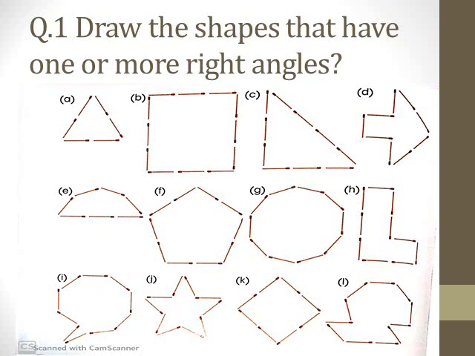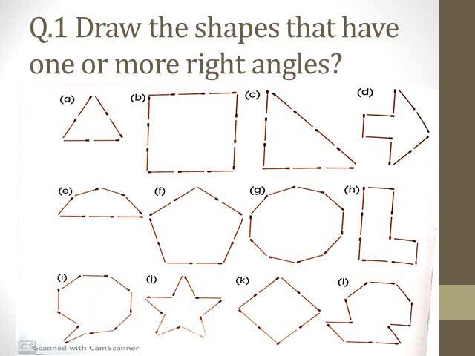Now come to C. It's actually a right angle triangle, and that is just a name. This name is right angle triangle because it has one right angle. Otherwise, if you see figure A, it does not have a right angle, so that's just a triangle. But for C we say right angle triangle. And where is the right angle here? You can just find the vertical line joining a straight horizontal line at the same end. That's the vertex where they are making the right angle.